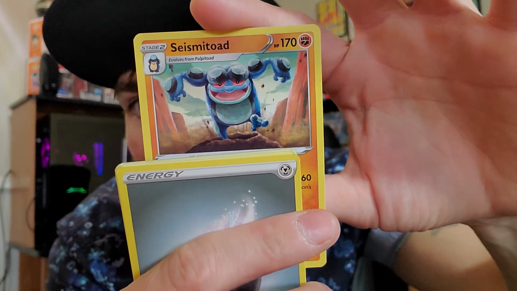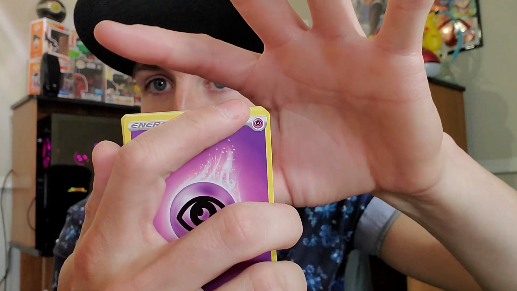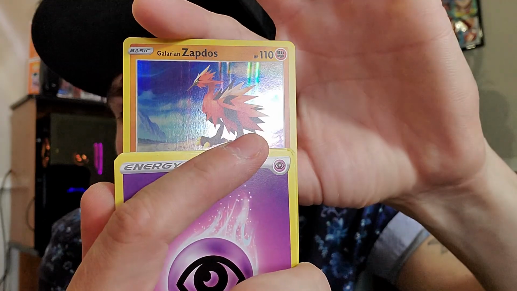There's your coat. 1, 2, 3, 4. Skip to the back. Bow. The Crazy Frog. Man, what is he doing in here? All right, we got a holo right here. 1, 2, 3, 4. Come on, baby. What we got? What we got? Skip to the back. Ah, Galarian Zapdos holo.